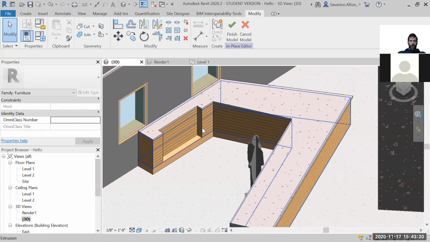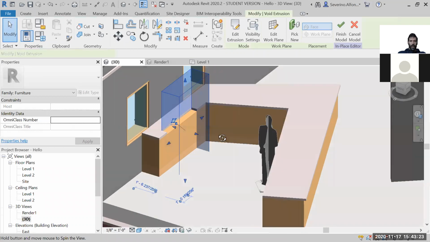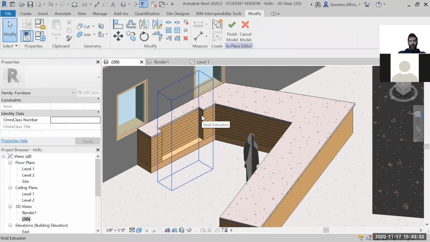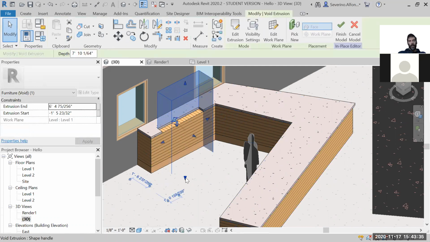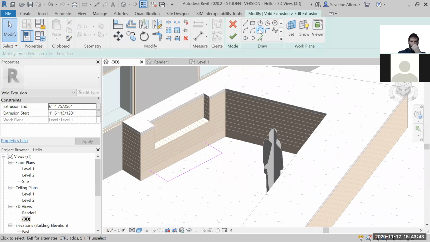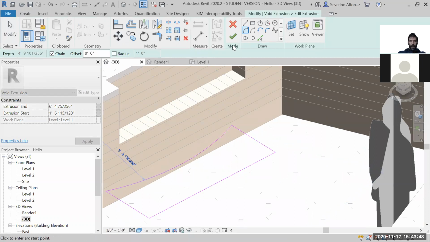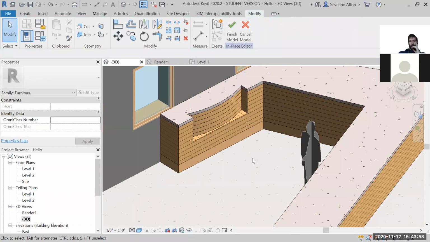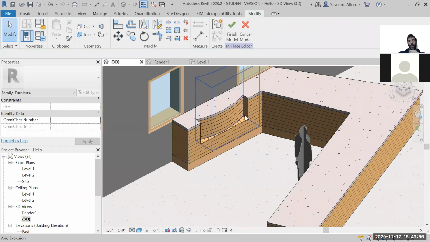And the extrusion, whenever you place it, it's like a ghost in a way. So you wouldn't see it per se, but it is there. So you can actually travel and hover on top of it until you can select it, and you can edit the parameters or even edit the extrusion of the void to have a particular thing here, such as a curve or whatever it is that you want. No, so that would be like a Boolean difference in a way.